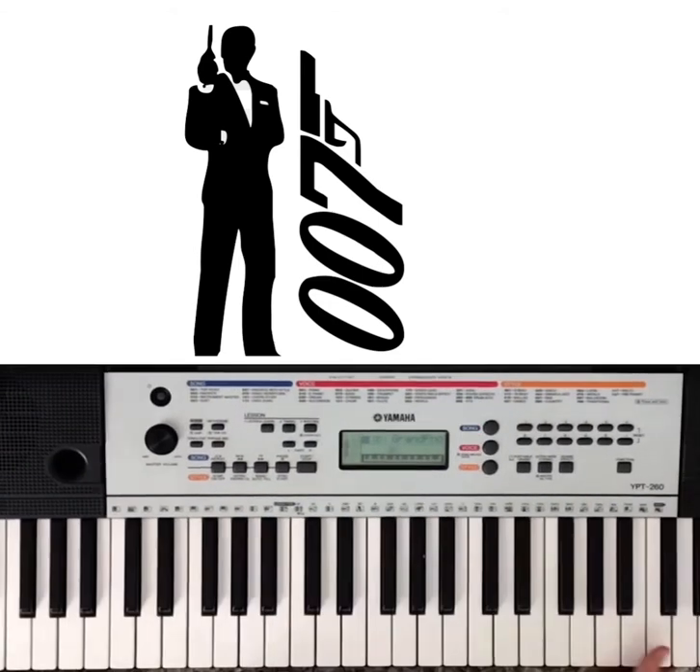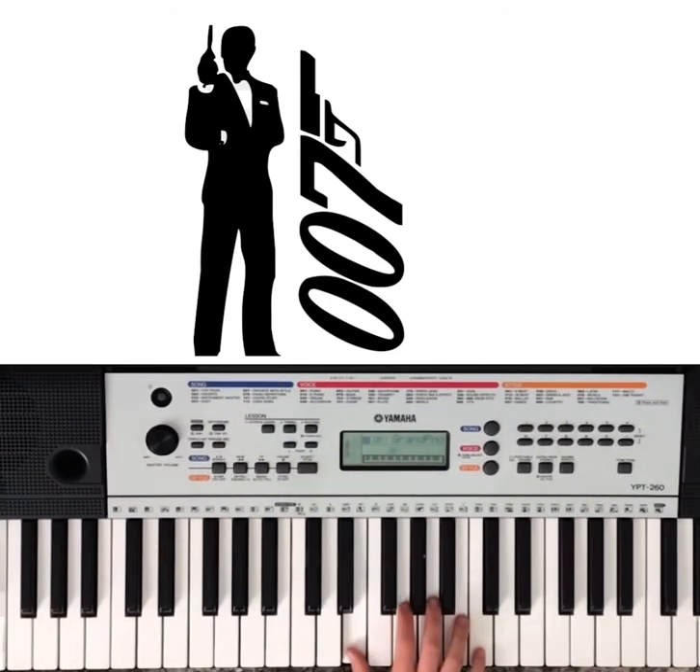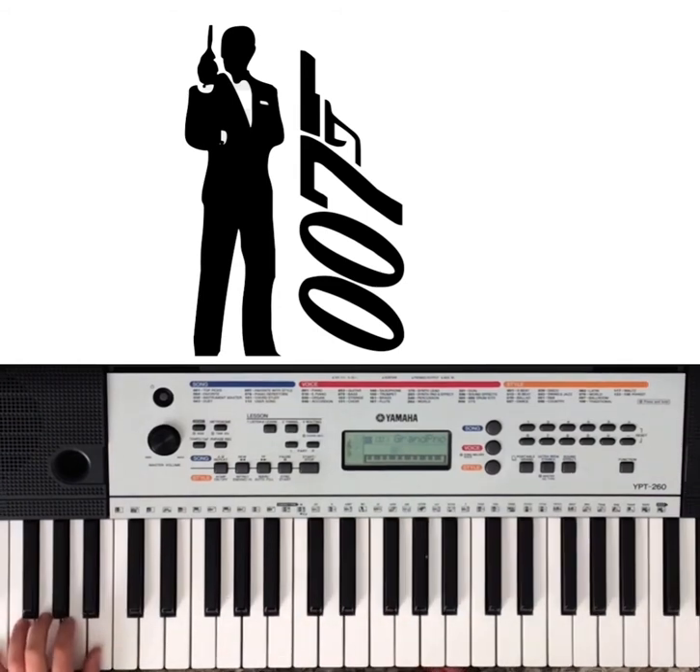The second part: we're going to go E, G — way down here — then E, E flat, D. Then we're going to go G, B flat, B, then G, and then a fast A, G, G flat — like that. Those last three notes are faster. Then B, and then the last part is B, E, D flat.